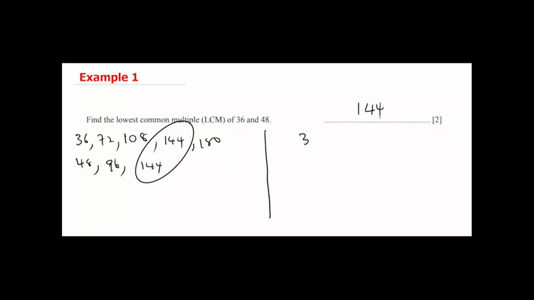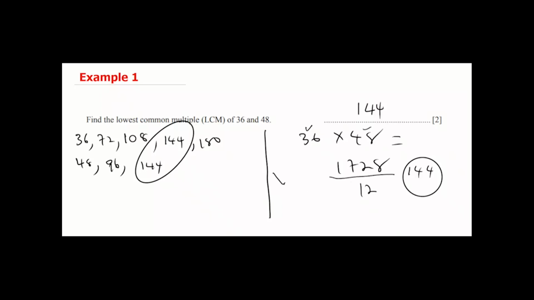So you have to multiply 36 by 48. So you can pick your calculator and multiply 36 by 48. If you do that, you get 1728. So this is not your final answer. So you look for the highest common number that can divide 36 and 48. And in this case, it is obviously 12. 12 can go in 36 as well as 48. So we'll divide this answer by 12. If you do this, you're going to get 144. That means 144 is the lowest common multiple of 36 and 48.